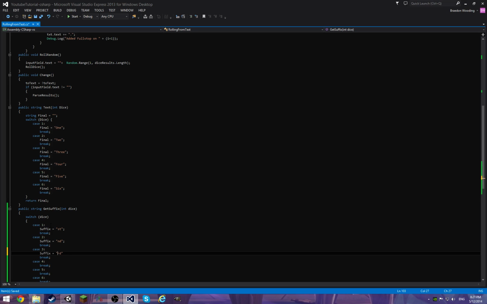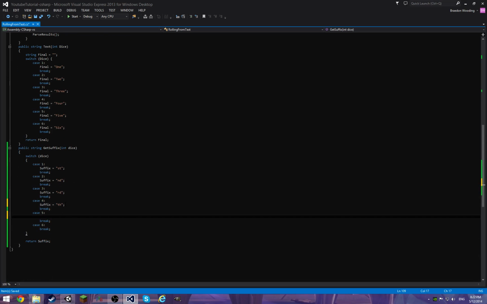Like that, yeah, good. Just reminding myself that I'm not doing anything wrong. Suffix is equal to th for fourth, and it's the same for fifth and sixth. Then we're just going to return it afterwards. Very simple code.